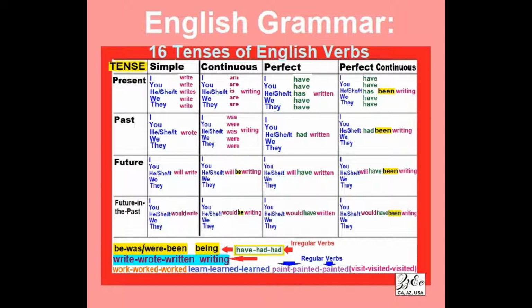And so present continuous, as we see, the category of tenses, present, past, or future, future in the past, will always consist of two parts of the verb. The two parts actually are two verbs. One verb is the verb to be, and because it's present continuous, it is the present conjugation of the verb to be: I am, you are, he is, they are, we are. So we see in present continuous tense the present conjugation of the verb to be.